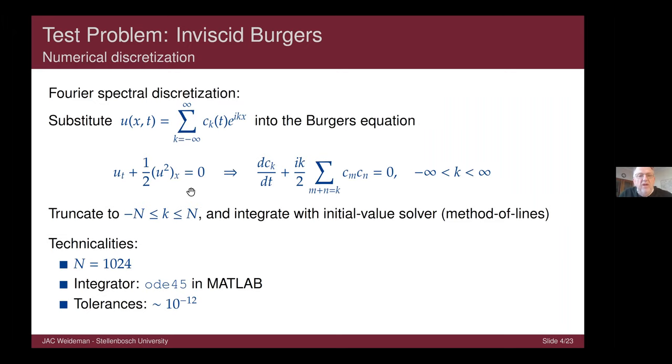So the first step, as I said, is just a Fourier spectral method. You plug it into the equation. The quadratic nonlinearity becomes a convolution sum. The derivative with respect to x is represented by i times the wave number. And so you end up with a system of evolution equations for the Fourier coefficients. Thinking back to our first talk this morning, there's no damping here, except that we throw away the large wave number components to turn this into a finite dimensional system, which we can then solve with a numerical integrator in time. Here I'll be using MATLAB's ODE45, but I'll be making the tolerances very tight, so that we have a very good approximation, I hope, of the actual solution before we start thinking of going into the complex plane.